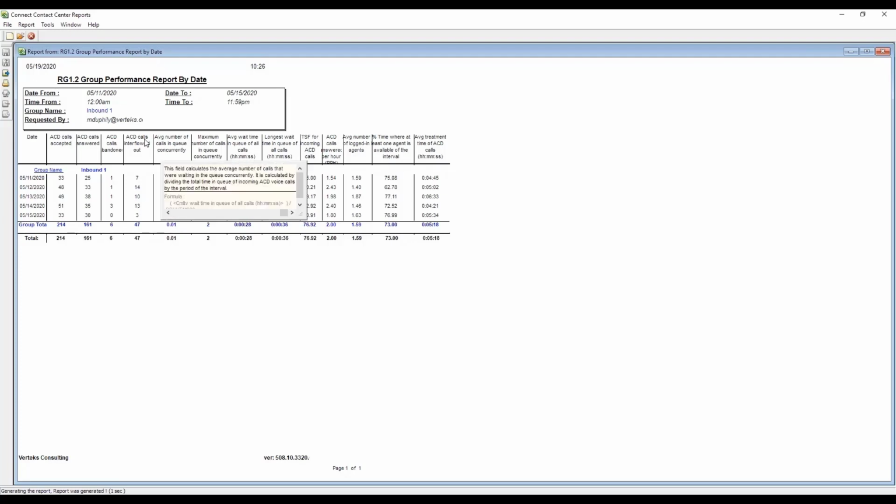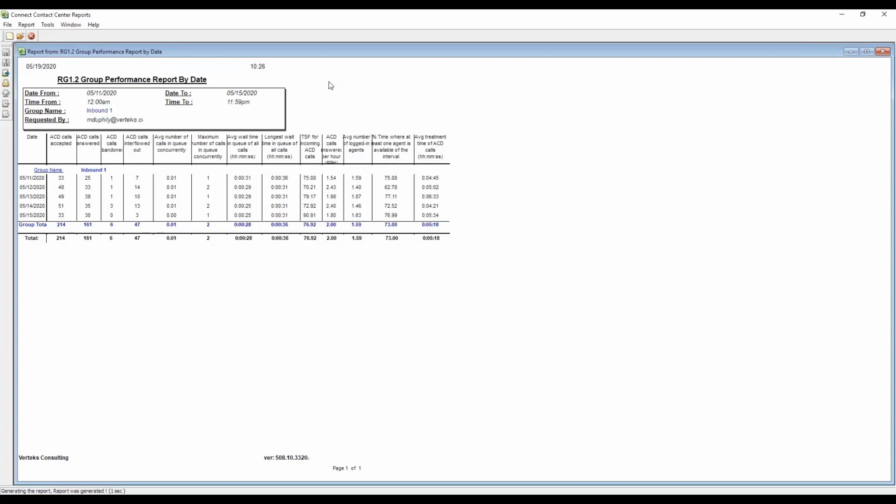And this is where setting these times differently can give us some very different numbers. And we're looking at some of these averages because it's using the time we selected here to calculate those. So if you are getting some kind of weird numbers here for some of these calculated fields and you're not sure what might be going on, it could be because some of these times are not quite right for your environment. We can see the average wait time in queue, longest wait time in queue.